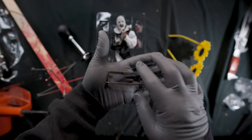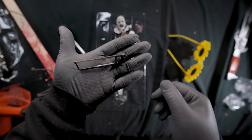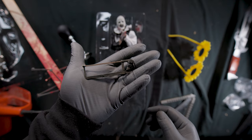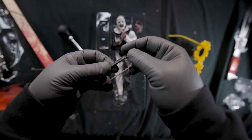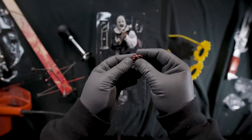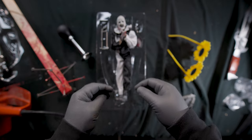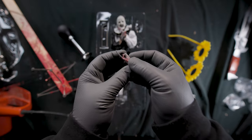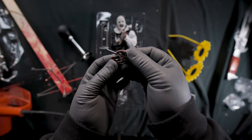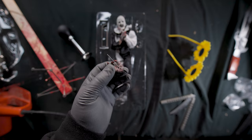The saw is intricate and well-weathered, but I wouldn't expect anything less from a horror prop-making company. It's crafted out of a semi-soft plastic, so you don't have to worry as much about the saw blade snapping in two when you're fitting it into his hand. And the hand in question has a pinky finger extended, mimicking Art's exaggerated movements. The scalpel hand is what I'm really impressed with. The scalpel is pinched between his thumb and forefinger and looks perfectly proportionate to the hand, giving it the sense of being lightly gripped, which is really different for this kind of accessory.